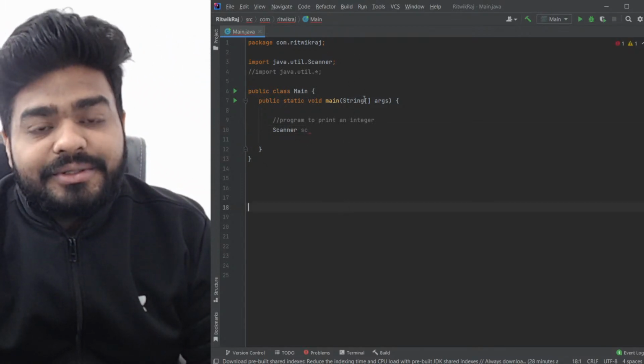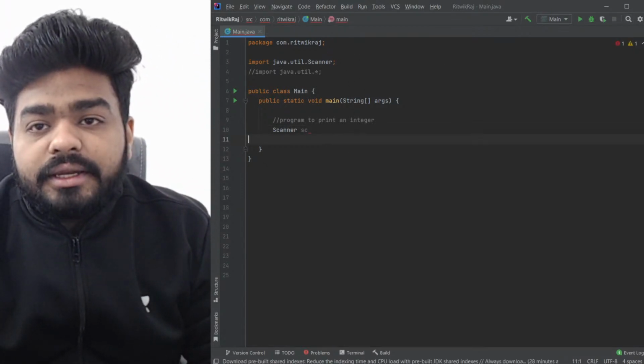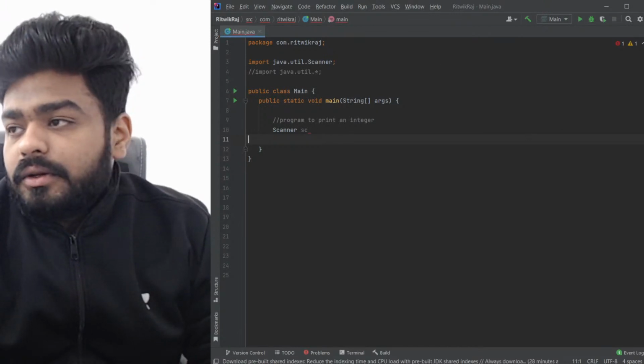Font increase कर दो. 1 second. 1 second guys.